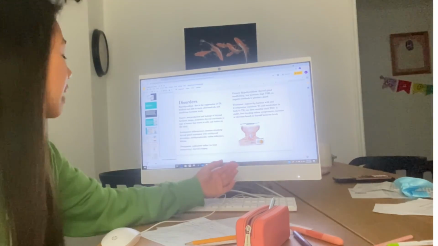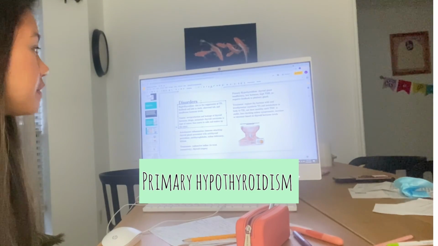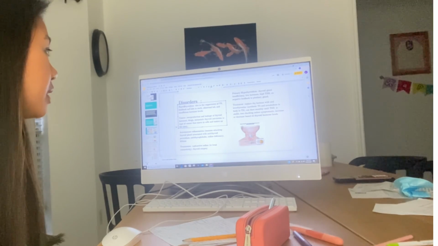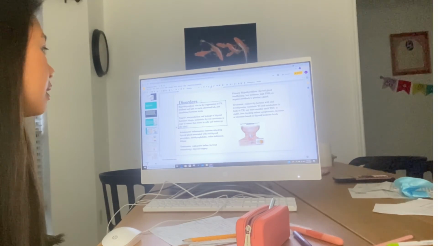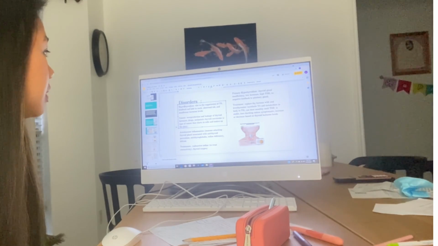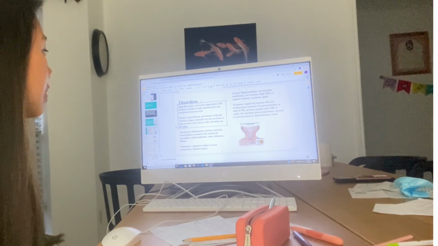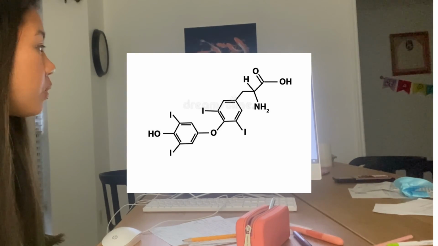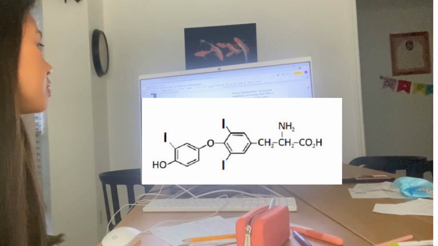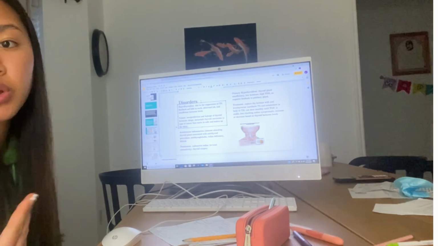And then another type of disorder would be primary hypothyroidism, where the thyroid gland is insufficient and has low hormone levels with high thyroid stimulating hormone and no negative feedback in the pituitary gland. Treatments for this would be replacing the hormone with oral levothyroxine, which is synthetic T4 and metabolizes in the body to become T3. Use the dose monthly until the thyroid stimulating hormone is back to normal or stable.